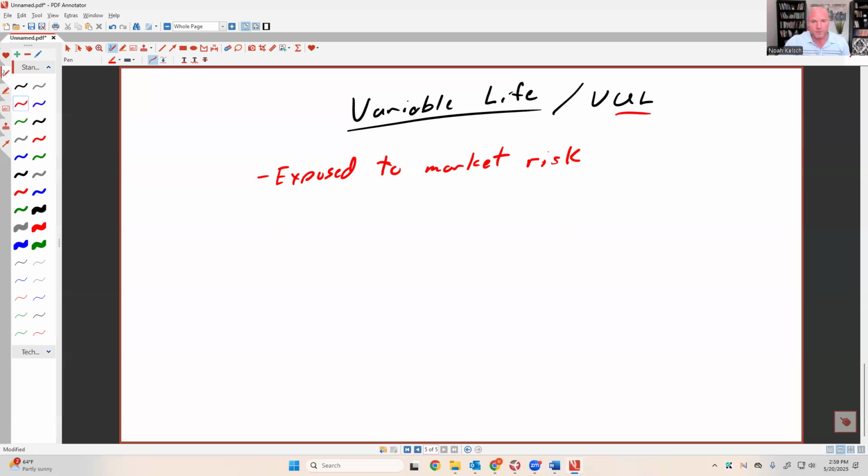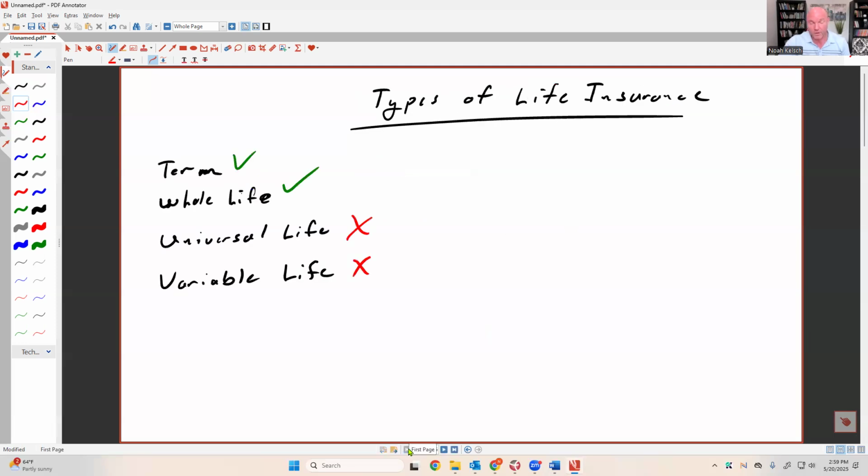Anyway, hope this was helpful. This is certainly not an exhaustive list, and there are additional variations of all these that are used in certain or specific circumstances. But these are the most common types of life insurance policies: term, whole or permanent coverage, and a universal life chassis, some variation of universal life.